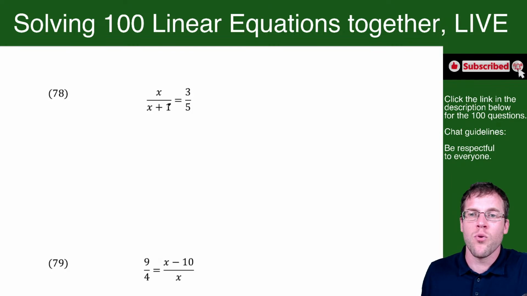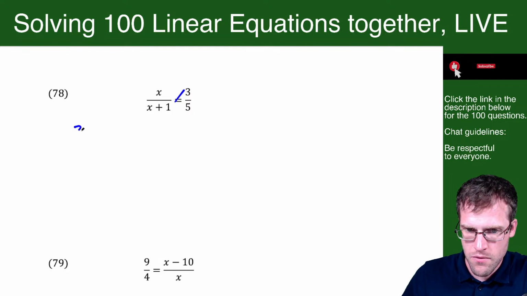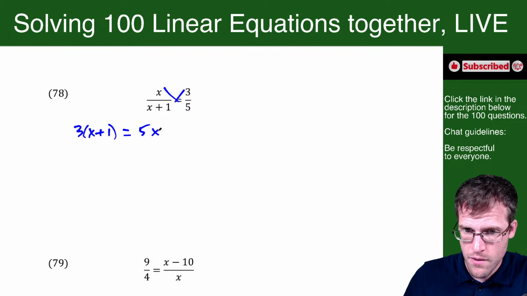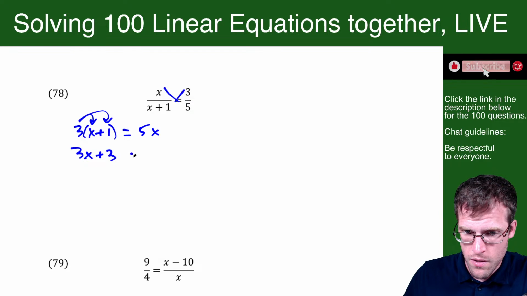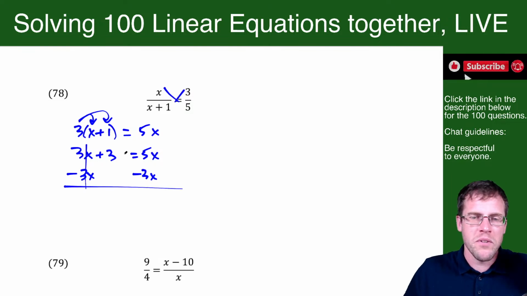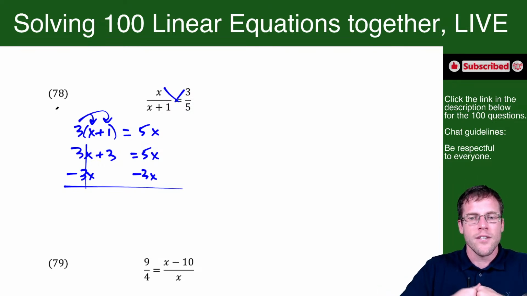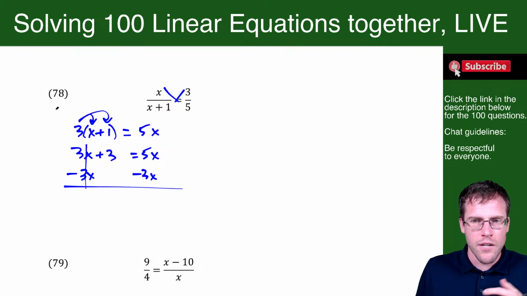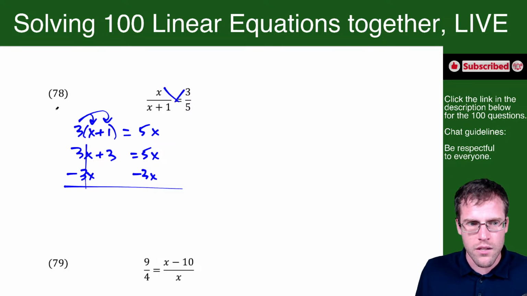78. So now a proportion where there's x's on top and bottom. So that's going to give us 3 times x plus 1 equals 5 times x. And now here I would distribute: 3x plus 3 equals 5x. And now go minus 3x on both sides. Okay. So now I'm going through this part faster because we already did x's on both sides. We did plenty of those examples. So that's the whole point, is when you're building skills to do questions like this, if you're struggling with this part, then you got to go back to the easier questions until you master the simpler skills.